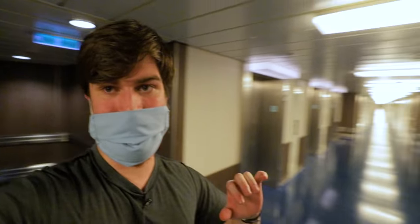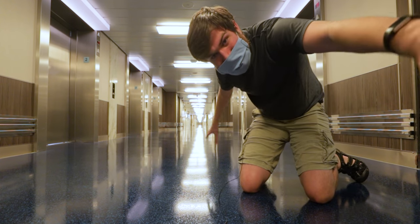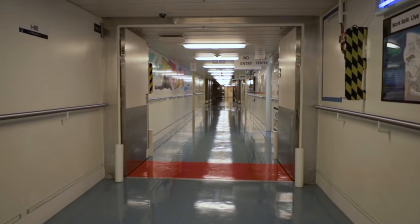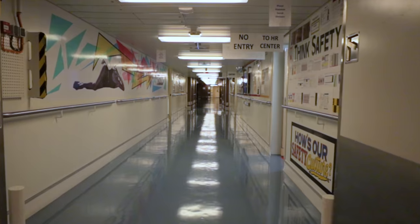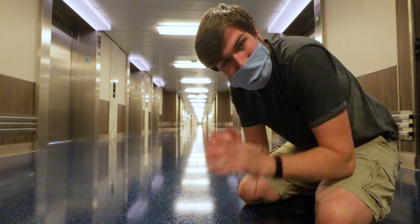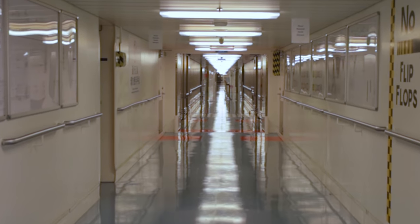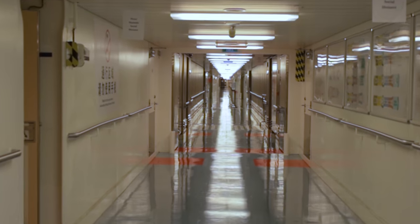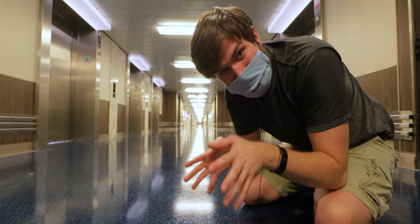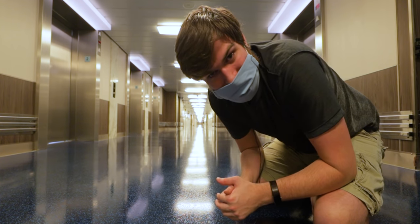Immediately coming out of the forward gangway, you've got this super big, incredibly long hallway that essentially spans the entire length of the ship. A lot of cruise ships have this hallway and it goes by different names on different ships. On here, we call it the I-95 — like the interstate that goes from Florida up the East Coast, because Royal Caribbean is based in Florida. If you're a crew member and want to get anywhere quickly, this hallway is how you do it. You can get to all the main central elevators, all the crew elevators, and it's a very fast way to move luggage, hand carts, supplies, food, and people all over the ship.